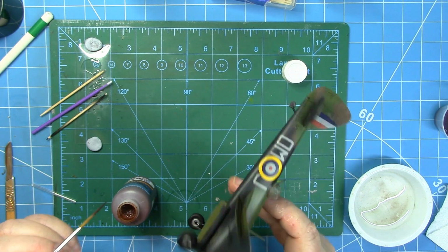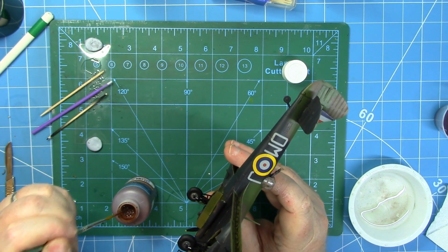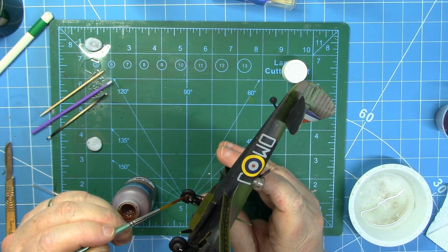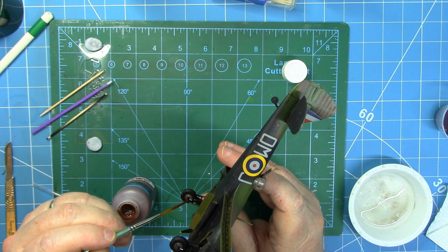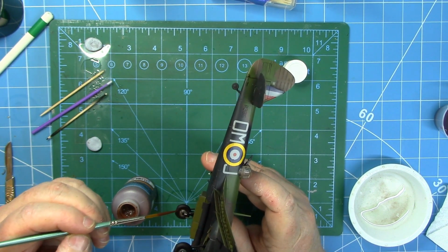So last little bit of job, I'm going to use some UMP mud again, just to add a little bit of mud in around the main wheels. Just to let it wash in around, add a little bit of effect of mud and dirt in that area.